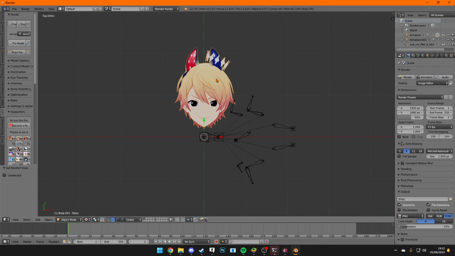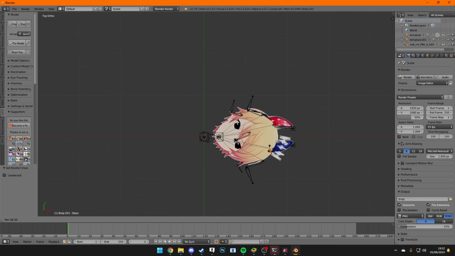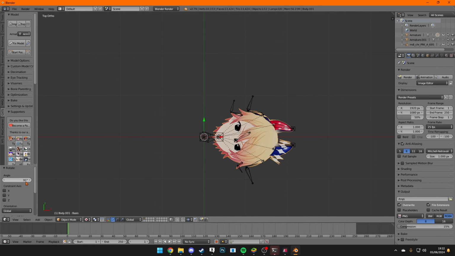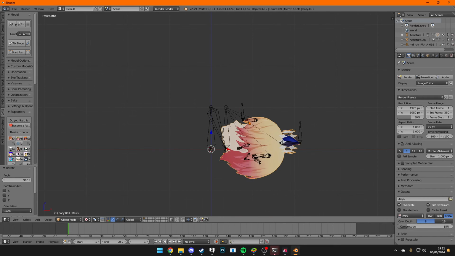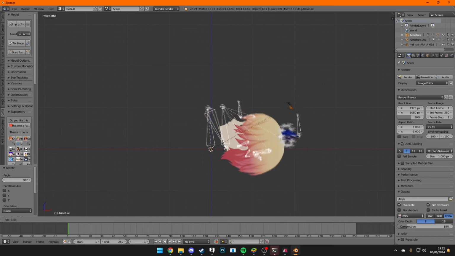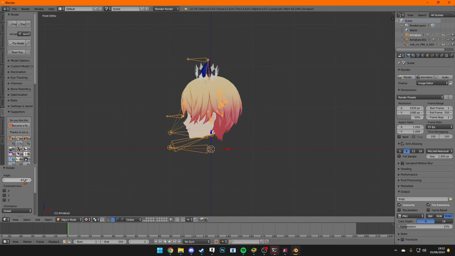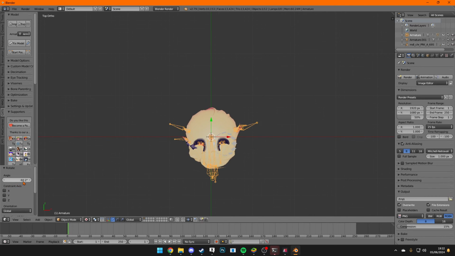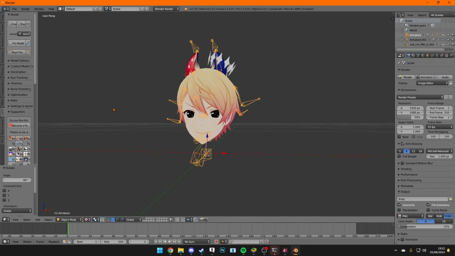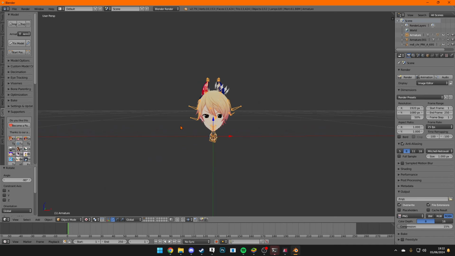Right click on the head, R, rotate by 90 degrees, hit 1, click the bones, rotate 90, hit 7 again, and rotate 90. Cool, and you can just hit 5, go back to normal, hit Alt H to unhide.